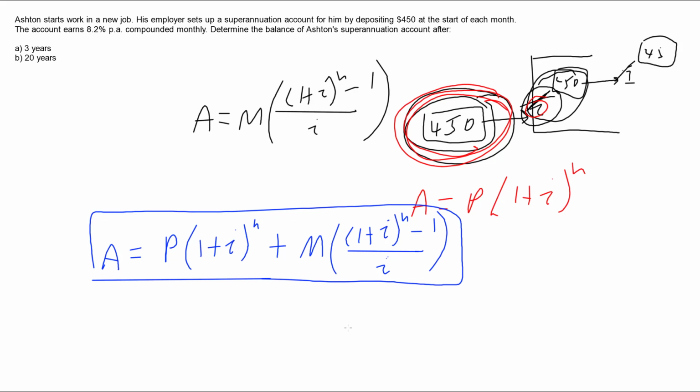We're going to use these two put together to make one overall rule, and this is how you calculate superannuation, or any annuity where the deposit is made at the start of the month, where normally they're made at the end of the month. Superannuation is an example of this. Also, any annuity where there's already an amount there, so a super account where maybe you're transferring some money from one account into a new account, so you've already got some money. Or any annuity where perhaps you've got an initial investment you're going to put in, and then you're going to add in a little bit after that.